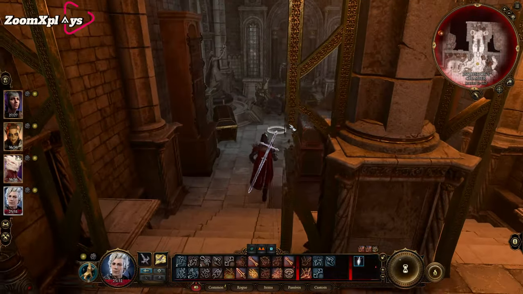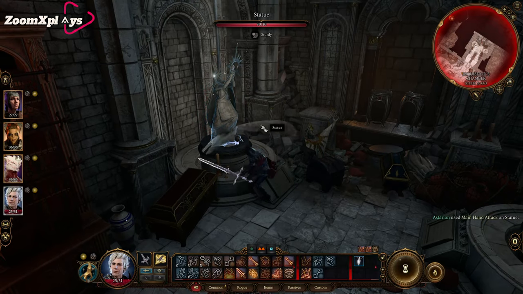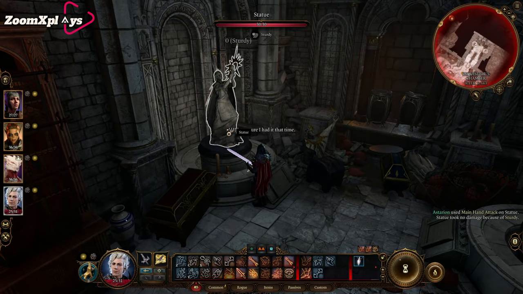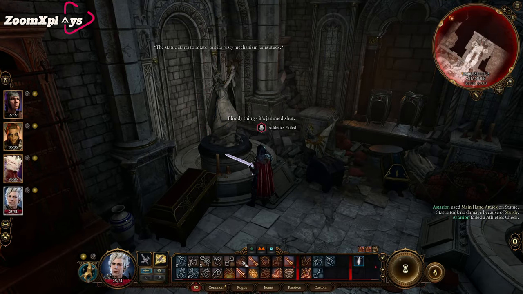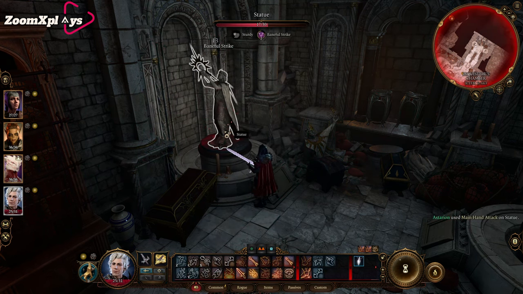There is a statue you need to move. On the left statue, if you don't have grease, you can just hit the statue to make it move. The statue starts to rotate, but its rusty mechanism jams stuck.